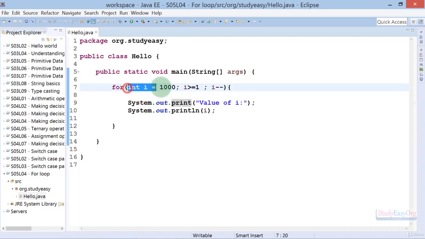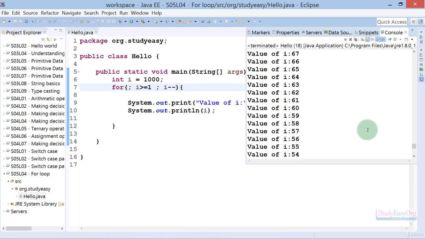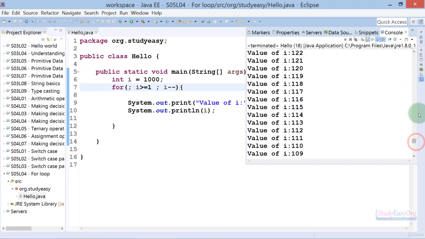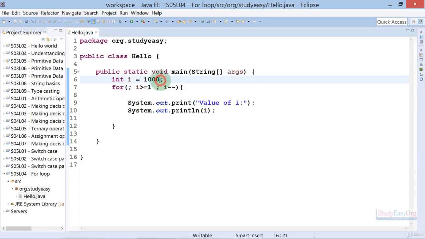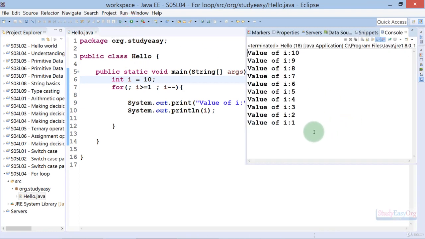In here, this particular part is in fact optional. Let me show you. In place of int I equals 1000, we can also do this in this way. I can type int I equals 1000 and add the semicolon, and in place of this int I equals 1000, I can simply skip that and our program will work properly. So again, this is perfectly all right. This is amazing, and let me do one more thing. Let me do it from 1 to 10 in order to give you a better visibility.